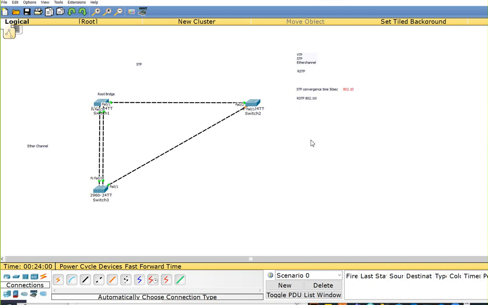Many modern switches may have RSTP configurations, but you may have some old switches that have STP configurations. Either all the switches will have STP, or if you want to configure RSTP, all the switches have to be RSTP.